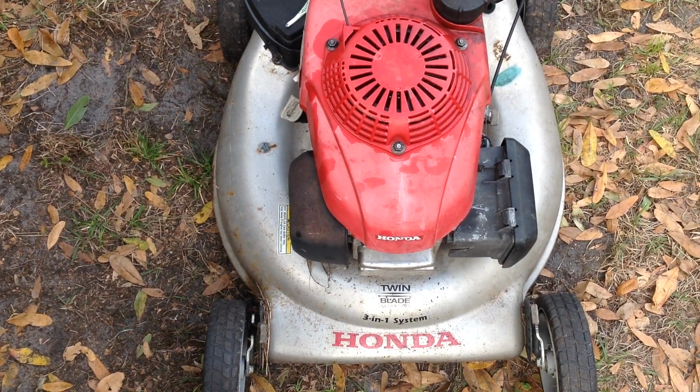Okay, still not 100%, but at least we got it to start. It's got compression. We got to go back into the carburetor and figure out what the deal is. I was not able to get the main jet out. It was in there pretty good.